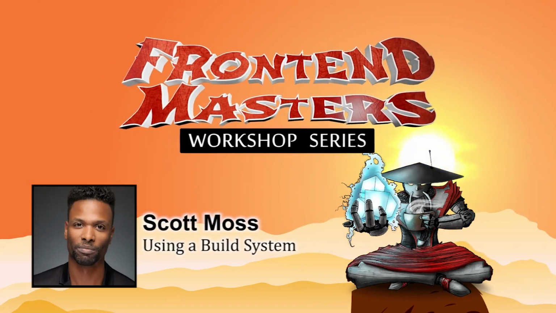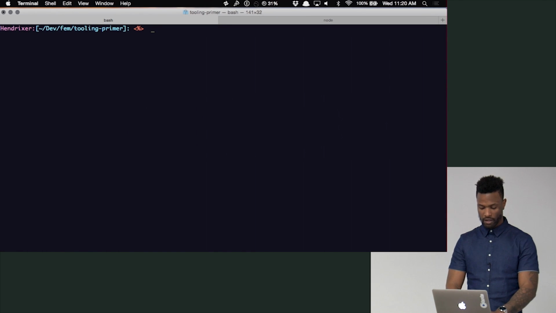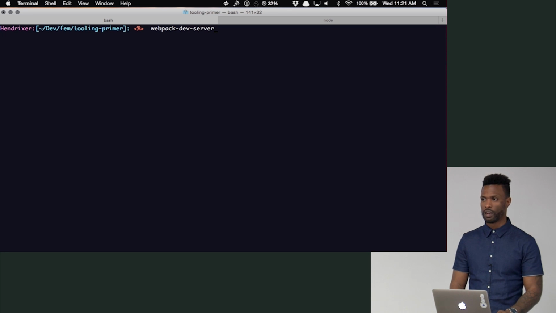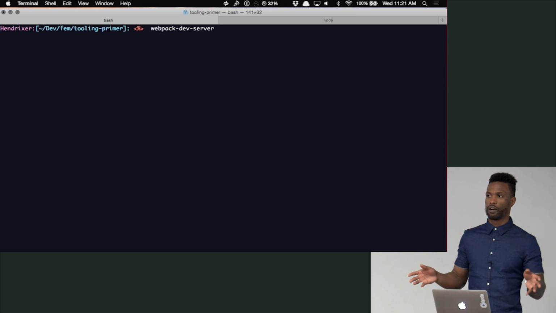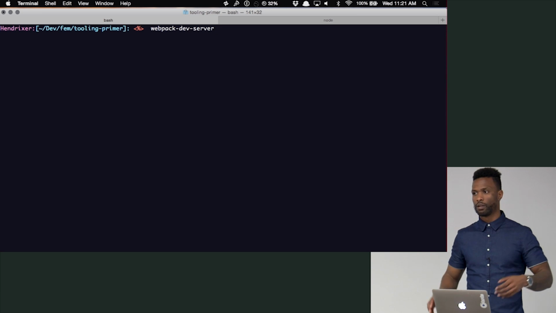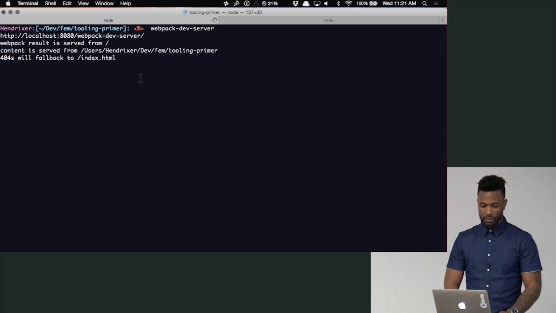If you got everything working, you should be able to come in here, and if you have webpack-dev-server set up, which I think everybody does, right? Webpack-dev-server, and you just run that right in the root of your application, it will find the webpack config, because that's the standard name of the file, just like Gulpfile is a standard Gulpfile name. It'll find that. If you hit enter and just run that, it'll give you this nice little URL.